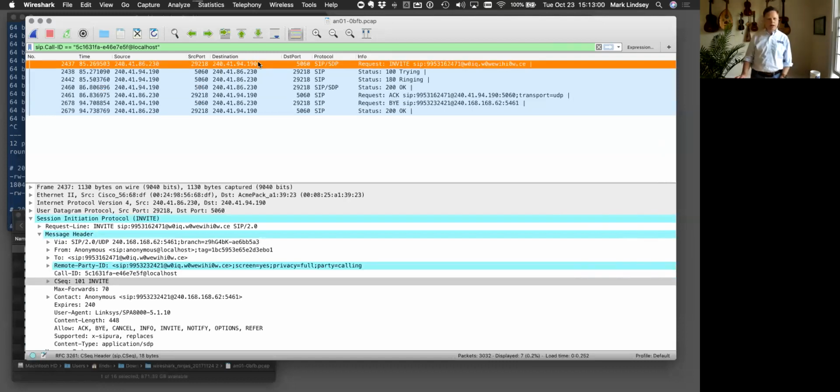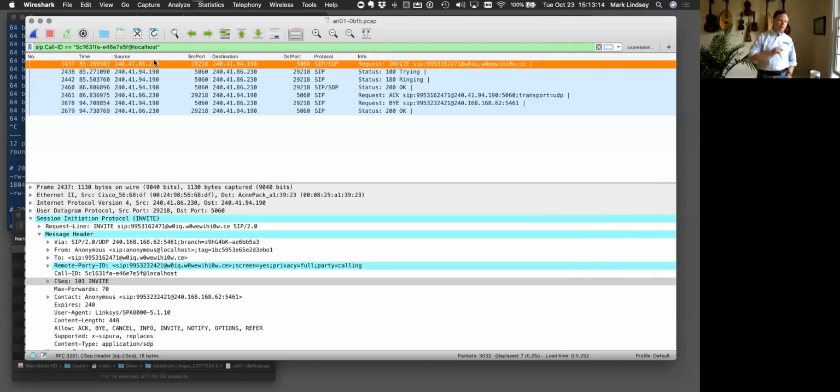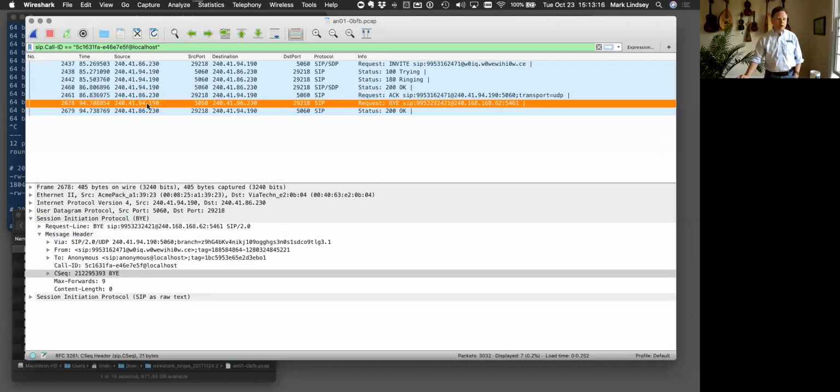So without trying very hard, since these are two different IP addresses, we could say, well, it was the called device that actually generated the BYE, that transmitted the BYE. Now, this isn't always a definite answer on who caused the call to hang up. It could be that the caller said, I hate you and I never want to speak to you again. And so the called party hung up based on that trigger. So there could be some sort of motivation that a particular party might have to disconnect the call.